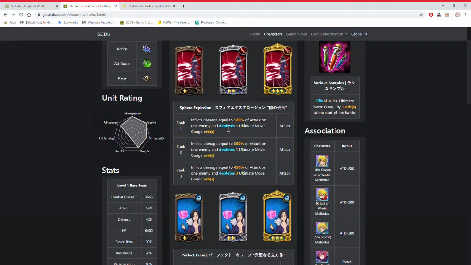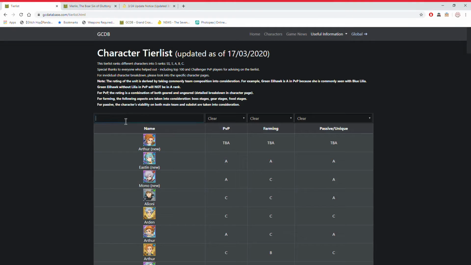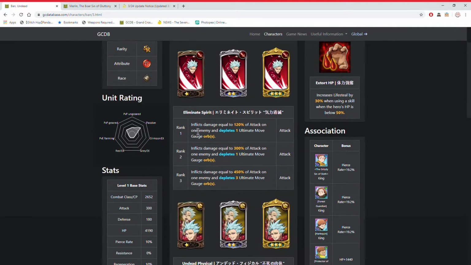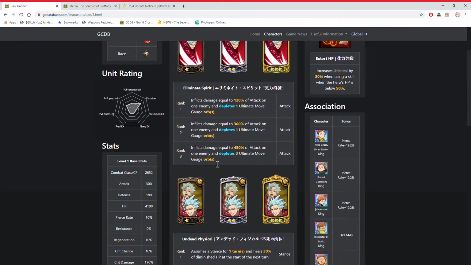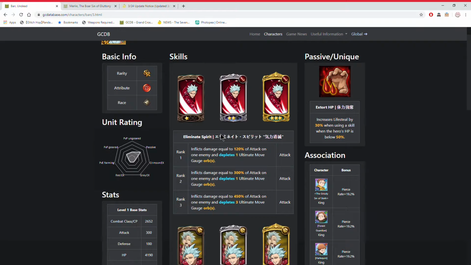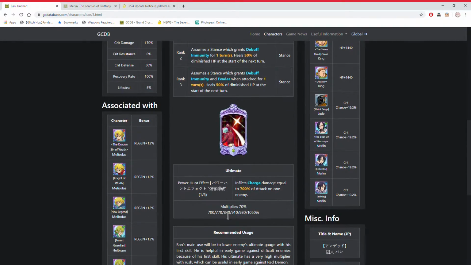And this card right here is the same as, wait, let me show you. Bun, the red SR Bun. Not many people use this Bun anymore, especially in higher tier PvP in global. The only reason he's decent is because of this card, the one that depletes one ultimate move gauge. And this card is okay, and his out hits pretty hard.